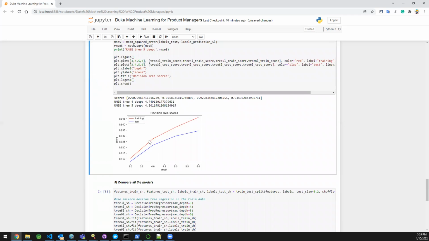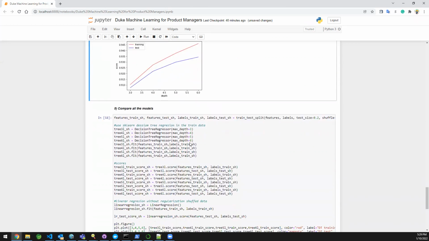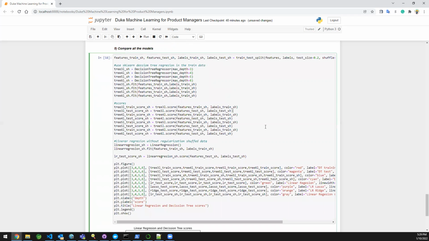You can see that we plot the scores. We are getting some overfitting here. It starts getting overfit. Yeah, the gap is getting wider and wider. So that's the reason I will recommend using 4 or maybe 5. You want a better performance, but over 5, the gap gets too wide. So the model is too complex for these situations.